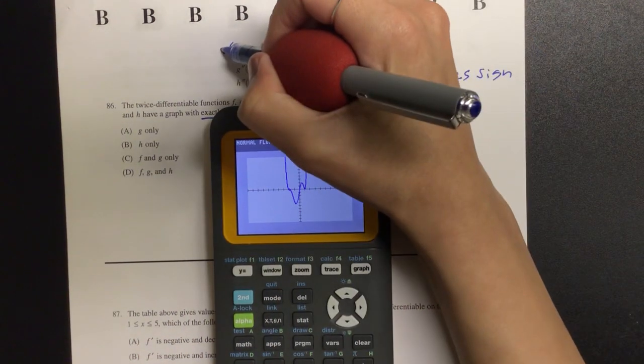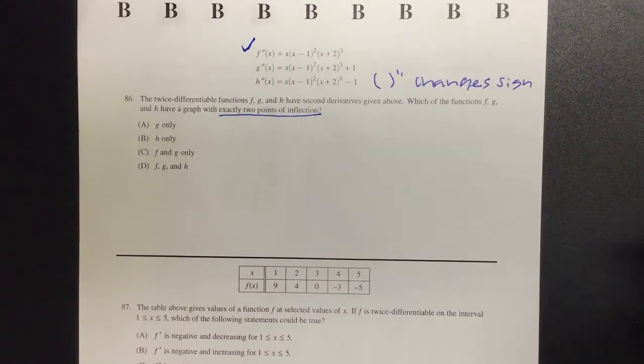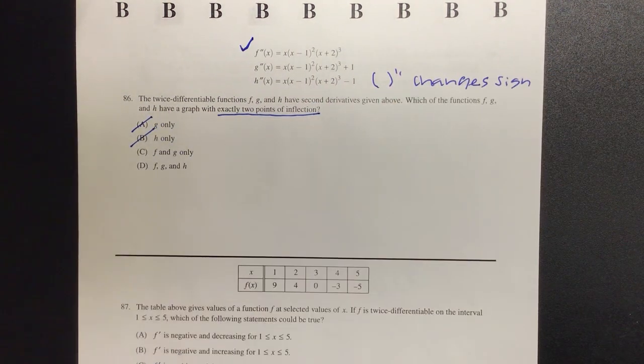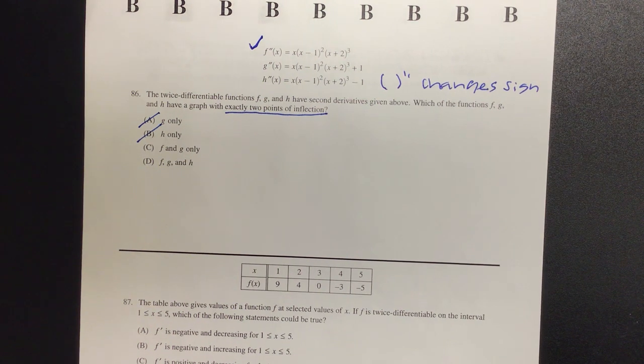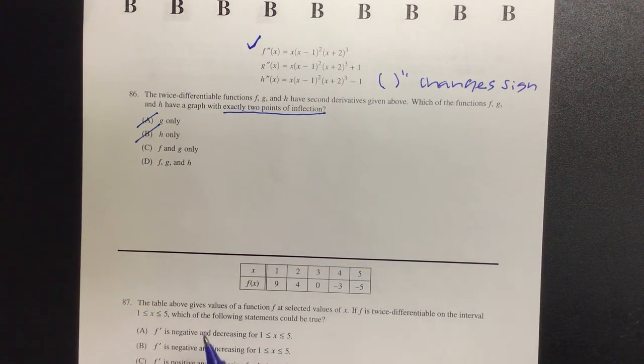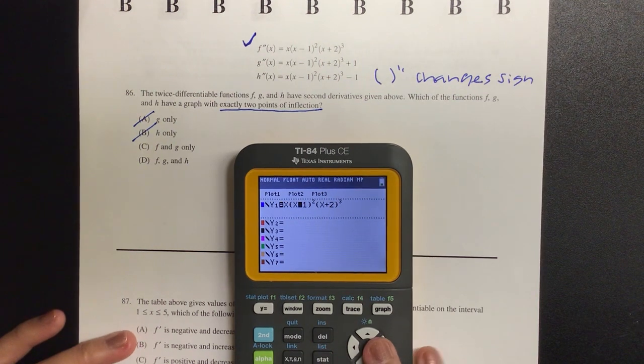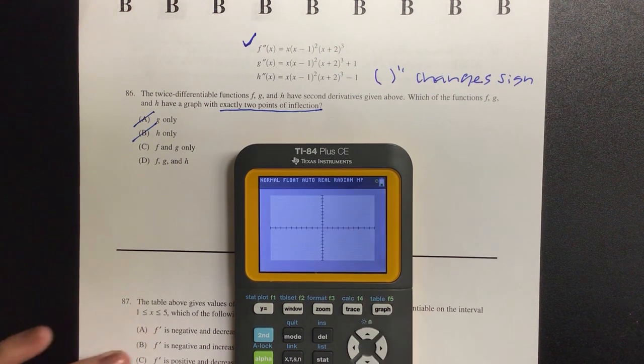So we know if that one actually changed sign in two locations, I can go ahead and eliminate whatever does not have F. So A can be gone and B can be gone. Now, would it be clever on your end to waste your time when G is on both of them to test that? No. Go on to H. And it looks like I might just have to modify this. Everything looks the same except it's got what at the end? -1, and let's double check. Yep, go to graph.